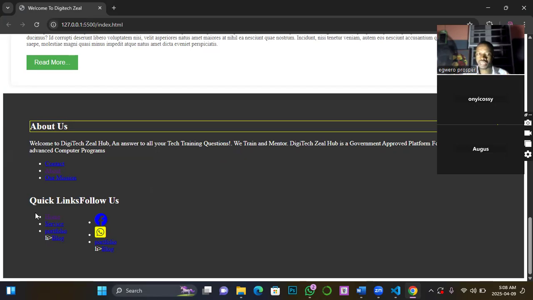Because right now, why did these two come down? Because they are currently having 100%. So the moment you try to curtail them to their container, with this flex-wrap, you say you shouldn't go outside. It's just like you are compressing it, no matter how big it is, it should be forced to compress itself. And that is why this one now finds there's no space again, so I have to go back to the way it was, by the time we start, it pushes them down.